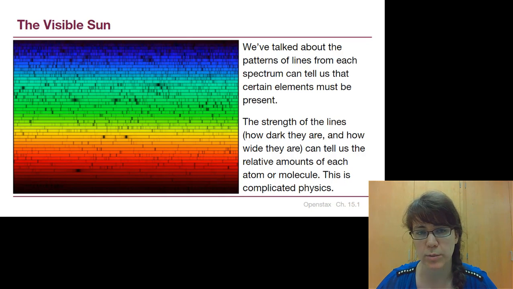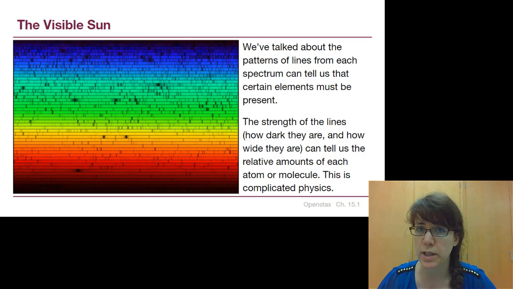What we have not yet talked about, and we won't go into detail of, is the fact that these spectral lines are not all the same width and depth. If we look at this picture, we can pick out certain lines that are more obvious to us because they're darker or they're wider, and some that we can barely even tell are there without zooming into the picture more. The strength of those spectral lines is actually telling us about how much of that atom or molecule is present in the layers of the sun, rather than just whether it is or isn't there at all.